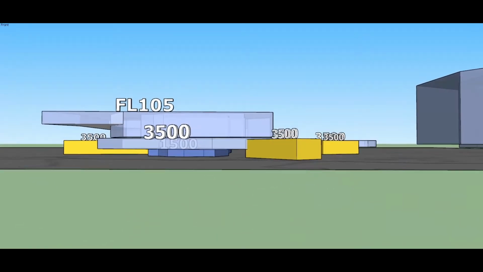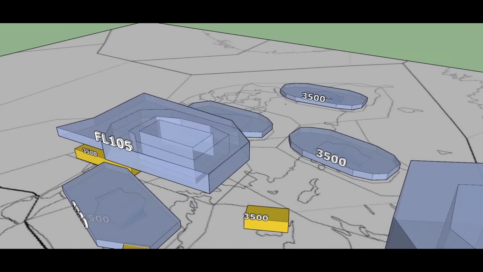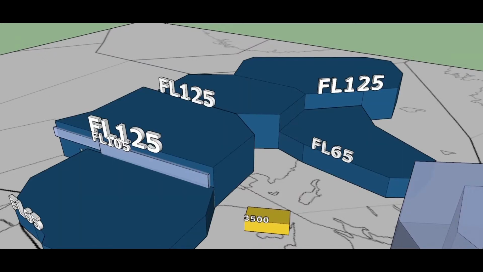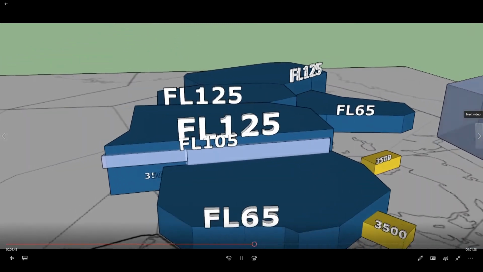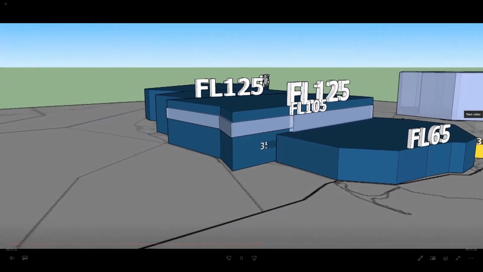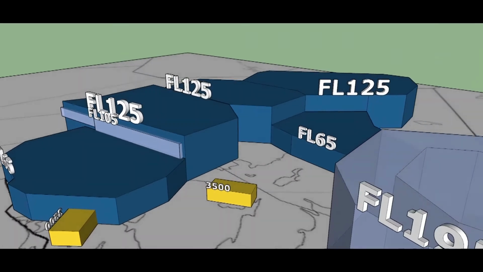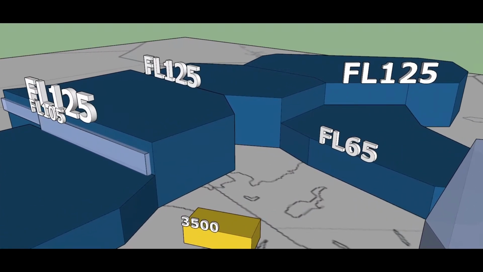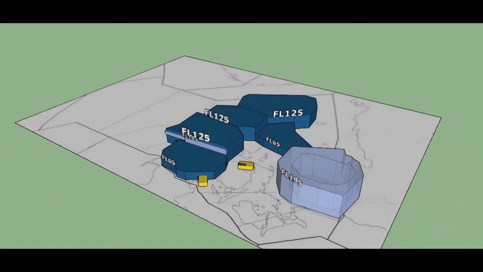Now, TMA does not equal the clearance limit, because as you reach toward the western region of Denmark, you also have more airspace controlled locally, which is the CTAs, which go a little bit further up. As you can see down in Skrydstrup and Aarhus, it goes up to flight level 65, whereas in Billund, Karup and Aalborg, the local area of control goes all the way up to flight level 125. This means the ATC can control the airspace all the way up to flight level 125. However, everything outside of it is still airspace class Echo.